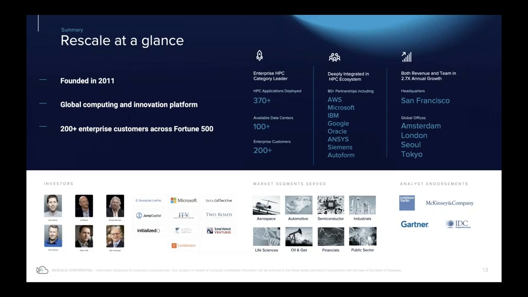I'll get into what that looks like in just a second. But suffice to say, there's a lot of backing behind the platform, and we serve a large number of segments as well, from aerospace to public sector. We work on a variety of different workflows on the platform.